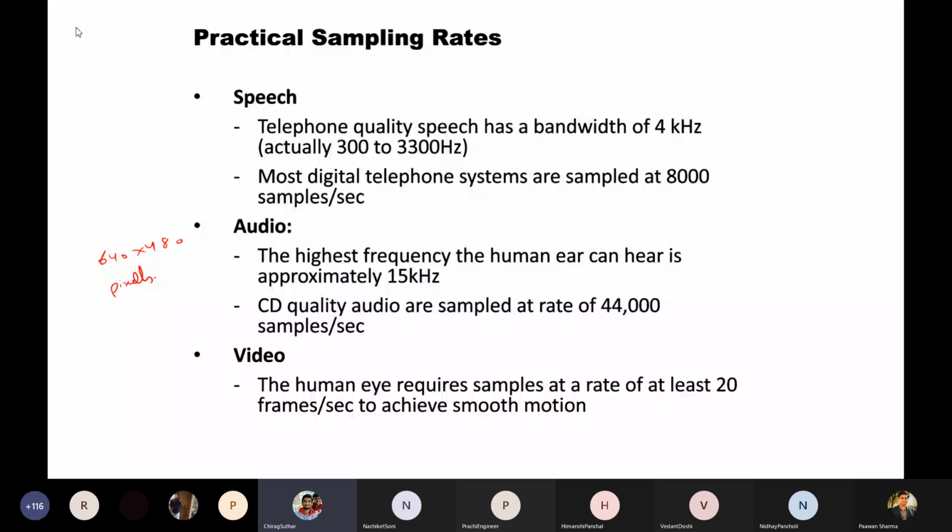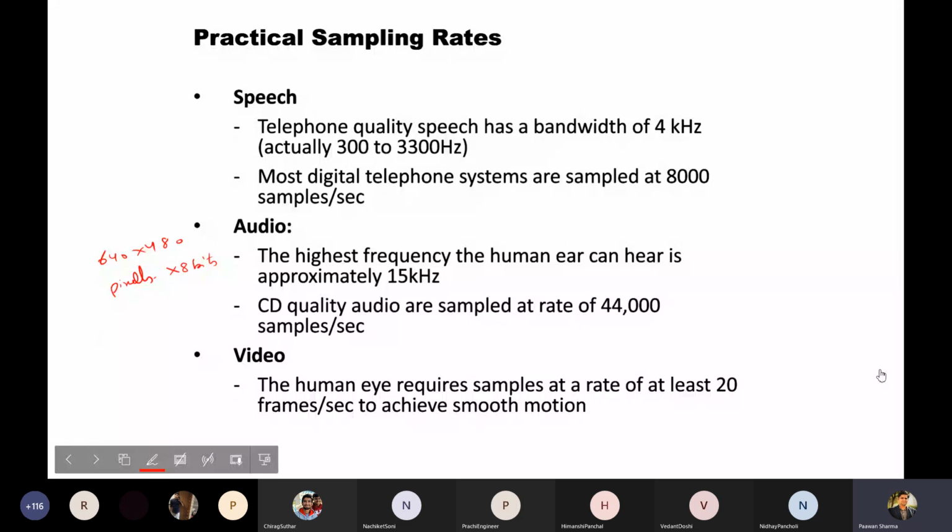Yes, sir. Okay. So I was telling you about the video specific case. Suppose you are transmitting a 640 cross 480 resolution video, and then these many number of pixels will be there. Assume that you represent each pixel with 8 bits. So into 8 bits. See how much amount of data is there in a video. So that's why your bandwidth requirement is very high in case of video.